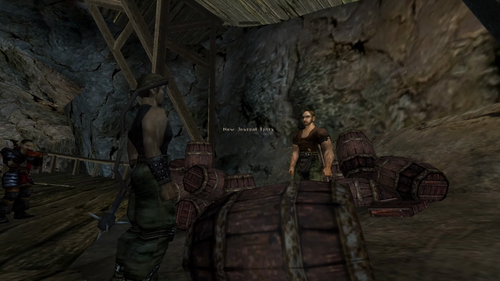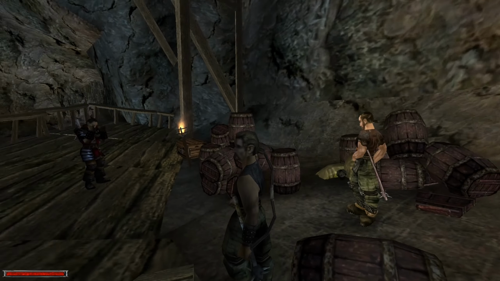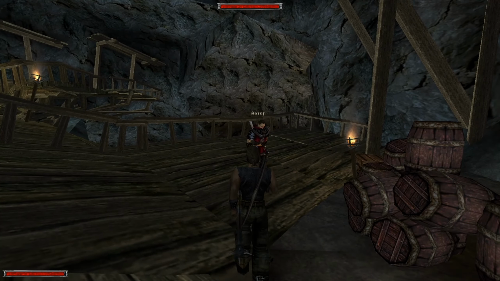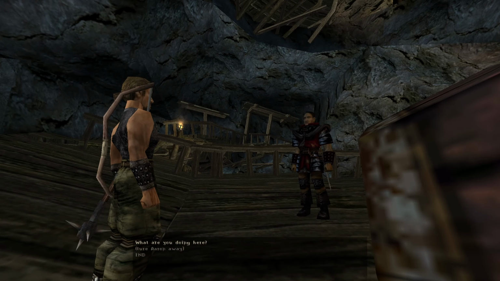How's things? I have a deal to suggest. If you make Aaron leave the chest alone, I'll give you 10 ore. Yeah, sure. Aaron being this guy. And it's kind of funny, because it's the first time we've met him.